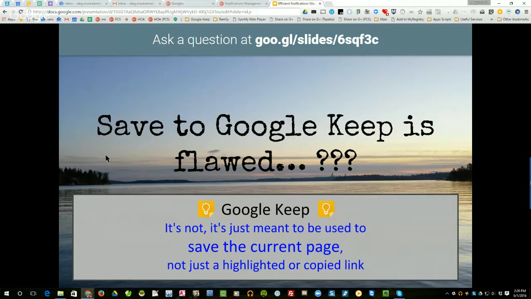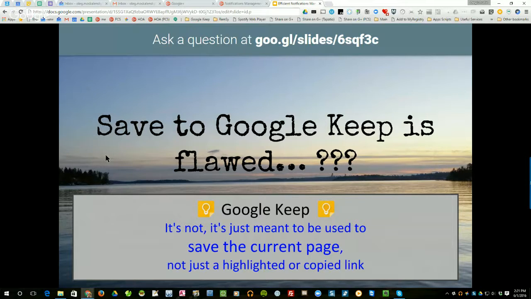Okay, so it could be a post, it could be a page, could be whatever the link points to. The save to Google Keep extension saves the entire page, meaning if you were just simply trying to get to a post, it's not going to do it. It's going to save whatever the current page on the screen is. That's what it's going to save. Doesn't matter what you right click on or what you put. I was sitting in inbox, so it saved the inbox page itself, which of course is not what we wanted.